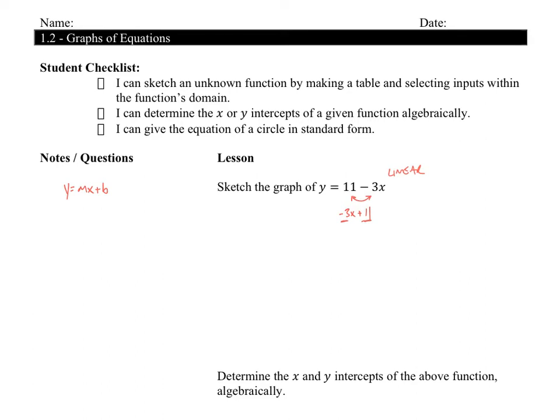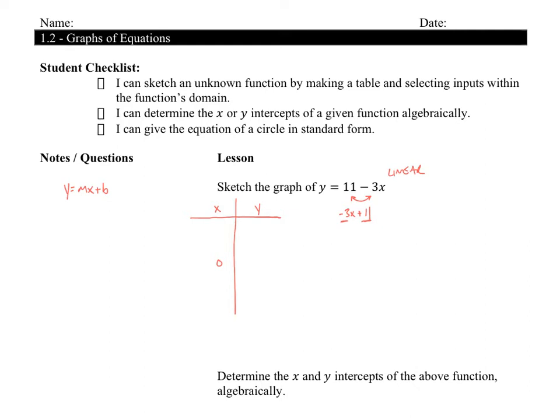But if we didn't know that it was a line and we didn't know what type of function this was, we would always have a tool that would be useful to us for graphing any function. So what we would do is make a table, something that you should get in the habit of doing if you're not sure what this function is going to look like, and just pick a number. I think there are some easy numbers to plug in for x, and then we will have some outputs as well. So one number that I might plug in for x would be 0. It's an easy one to start with.